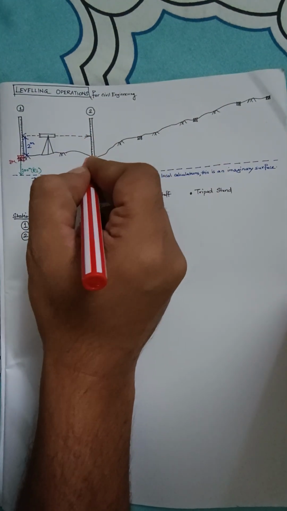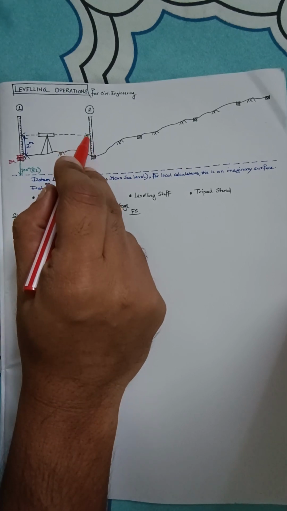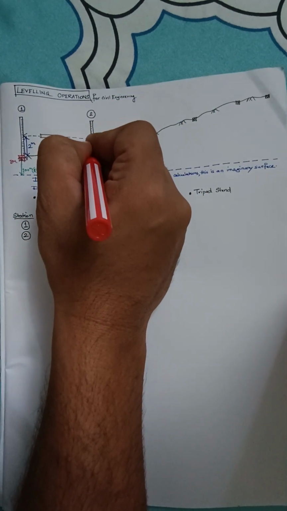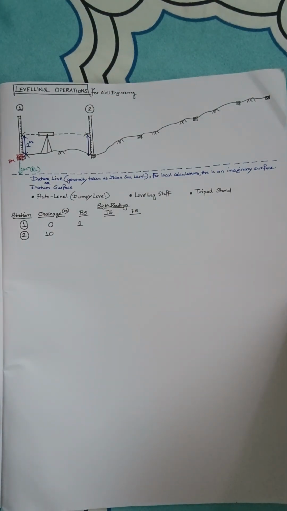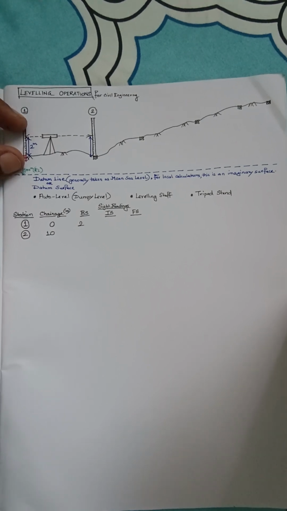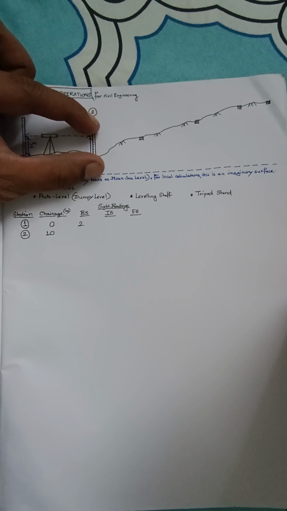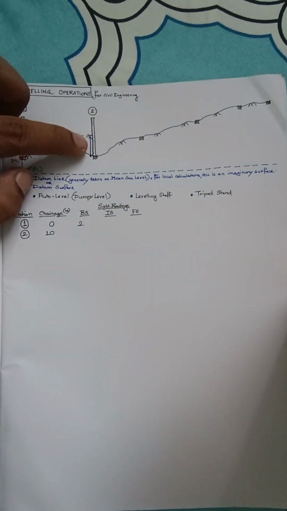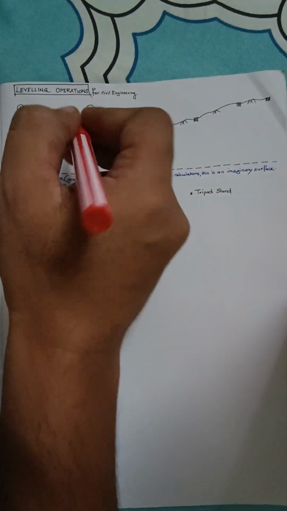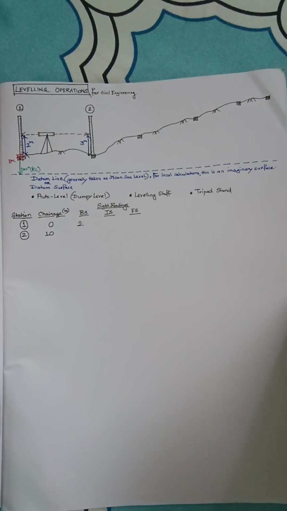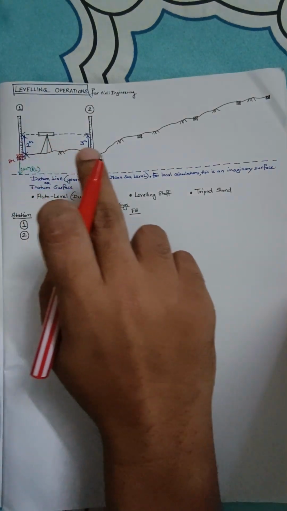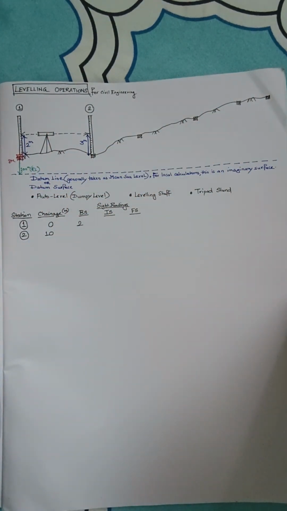Obviously you will get another set of readings. It starts from 0 and will end somewhere over here. As you can see from the geometry of this very specific figure, it is a little bit more than 2. This distance over here is shorter than this distance, or this is larger than this. So whatever value you have over here will be more than this. Say this is 3 meters. These are all assumed values, not to be scaled. Correct? It's 3 meters. You understood it? Going by the topography and the terrain, we are figuring things out. So we are also done with this.